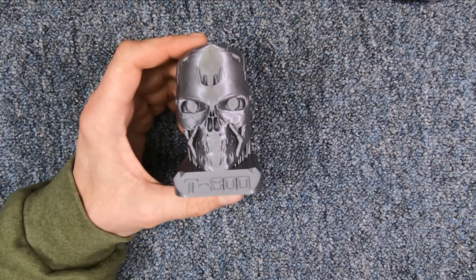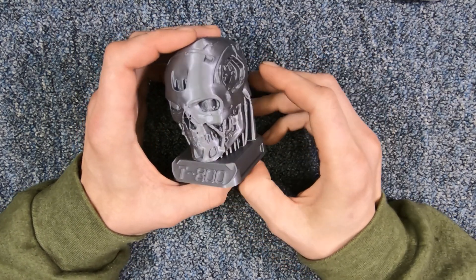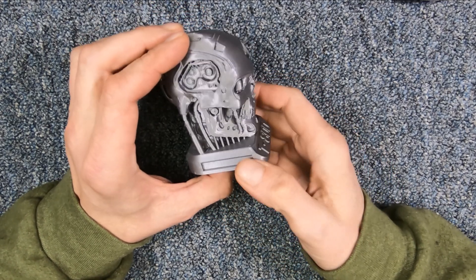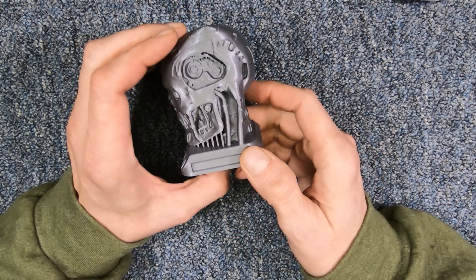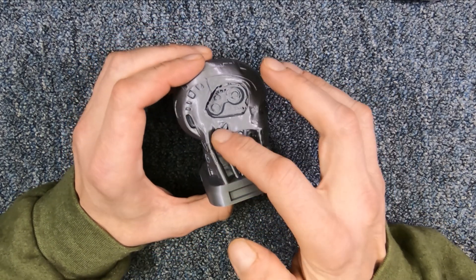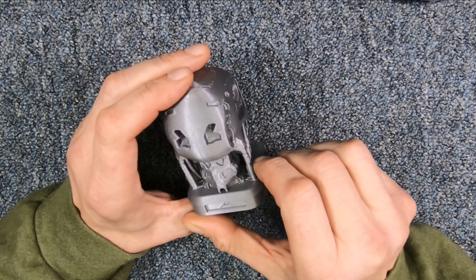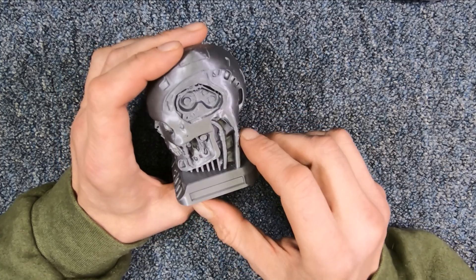So then I decided, let's try some models. So the first thing I printed out, I went on Thingiverse and I found this T800 model. And I scaled it down a little bit so it wouldn't take two days to print. And once again, I ran this at a speed of 50, temperature of 200. And it turned out spectacular. A little bit of stringing once again down here, but just a quick shot with my heat gun will most likely get rid of that. Like I said, a little minor tweaking in the retraction, I'm pretty sure I could get rid of that.